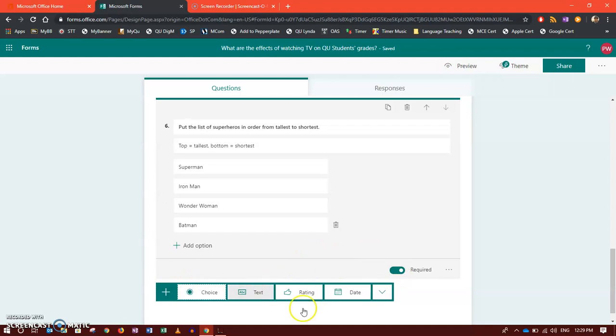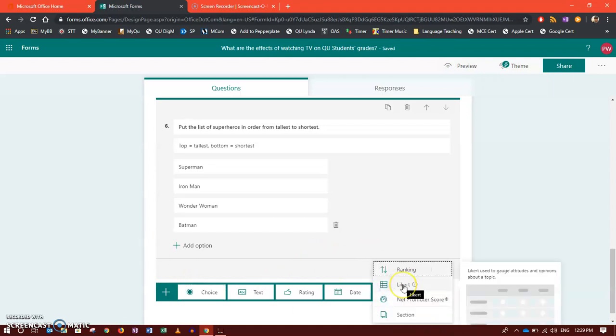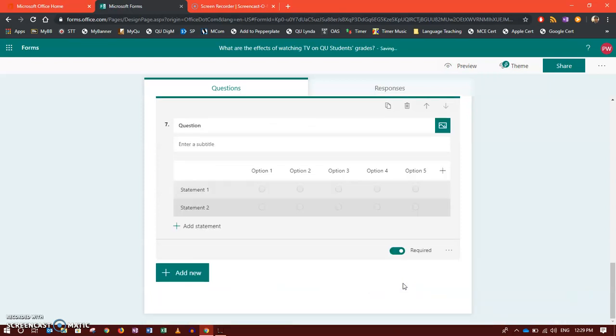Next, I have the Likert scale questions. This is this option here where you have statements and agree.